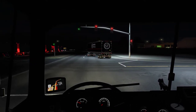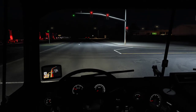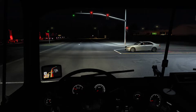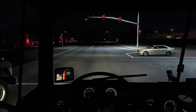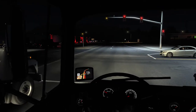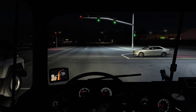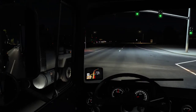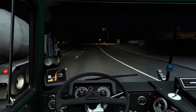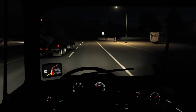I've seen that trailer before. We'll go over the options after we drop this load with this truck, so you can kind of see what the options are. And like I said, maybe there's a different mirror option that you could use that doesn't have that issue. I used the one with the chrome, so I don't know if that's what it is. It's not a deal breaker though. I mean, if you can find one that's not freezing, then you'll be okay with the truck. It's actually a nice one for the cabin.